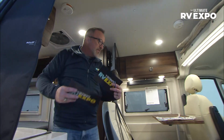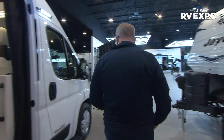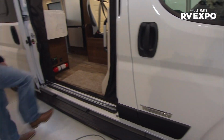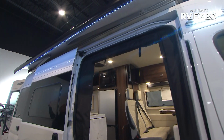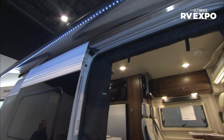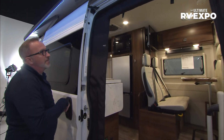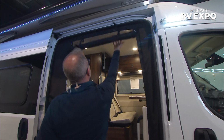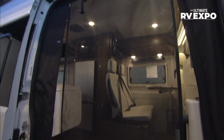All in all, man, if you're one of those couples that wants to get out and see America the safest way possible, you really want to go off-roading. The fact that it's front-wheel drive, absolutely beautiful. It's got the Ram step on it, sturdy, durable. You got the Carefree scissor awning right here with the LED light integrated into it. The easy pull door. And if you're set up and you say, you know what, we want to keep the door open, you got the fly net right there. That also has the magnetic bottom, just sticks right in, and it's padded. Just a great feature all the way around.